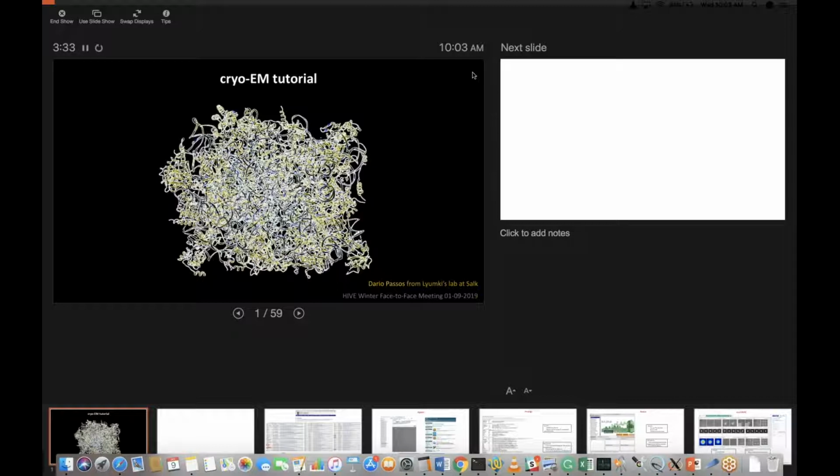So here we have the structure of the ribosome that Dimitri and I published in 2015 at 2.9 angstrom resolution. And this is the data set we're going to use today for the tutorial. The difference is that for this data set, we used almost 2,000 micrographs. And for today, for our tutorial, we just chose randomly 100 micrographs. So we don't expect to go to 2.9 angstroms.